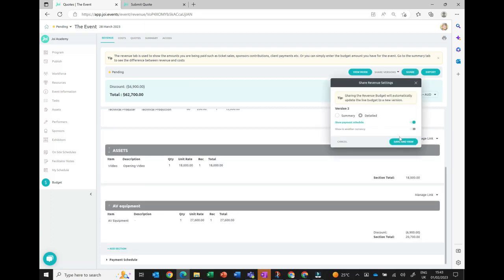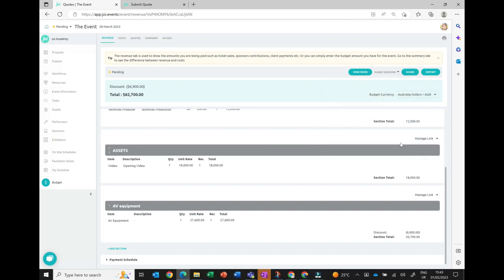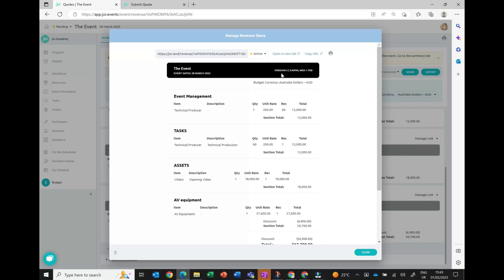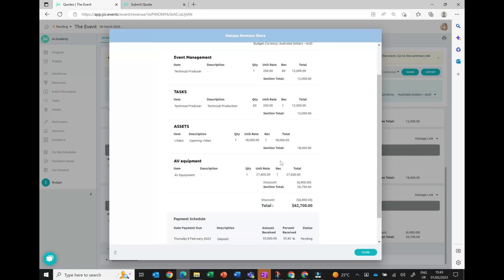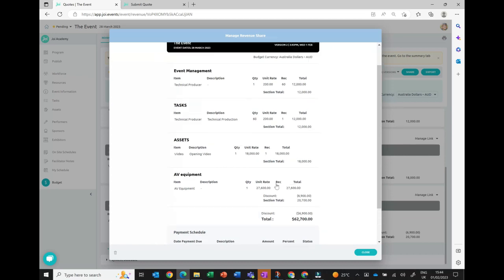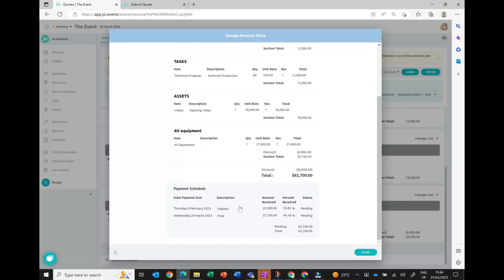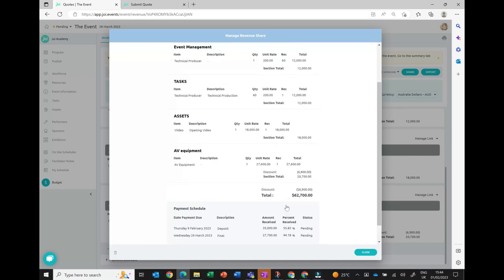So I click share now. I've actually already made a version of this one, so this is going to come up as version 2 and a time and date stamp, and it gives me a breakdown of all the revenue items that I've listed there, and also the payment schedule, which I can switch on or off.